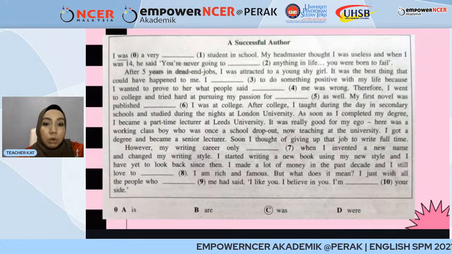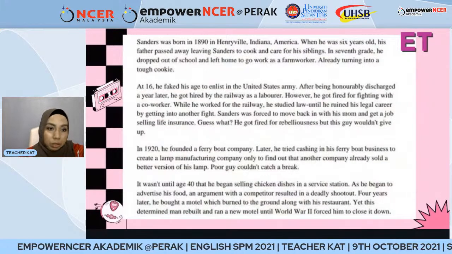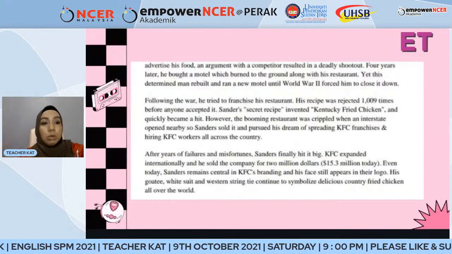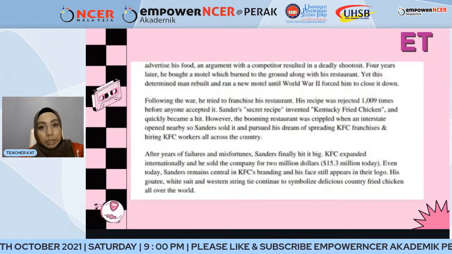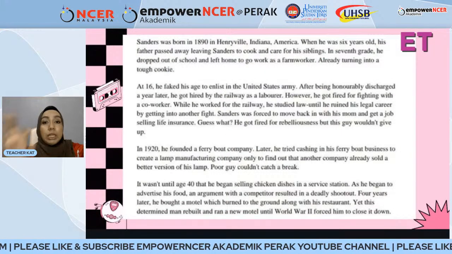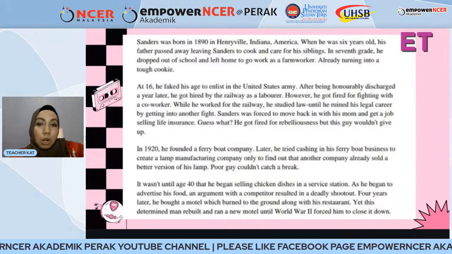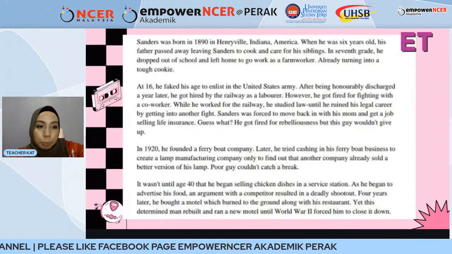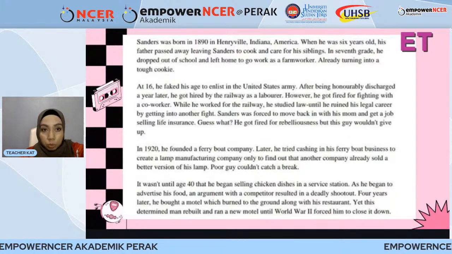But for extended text, here you can see there are 4 paragraphs, and then it continues with another 3 paragraphs. So altogether, it's almost 7 paragraphs. And look at the length, the number of words being written. It is longer. Like I said, it is double the length compared to the rational cloze. That's why it's called extended text. So the text is quite long.